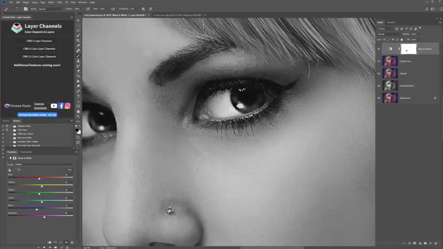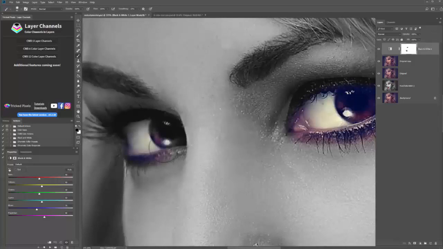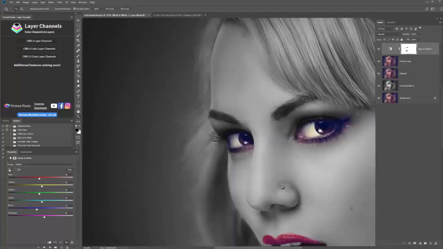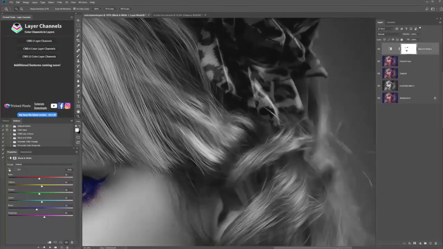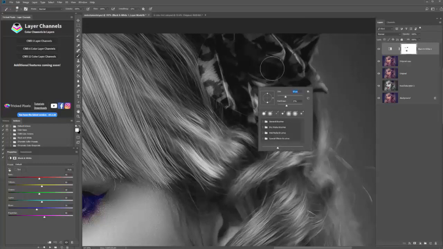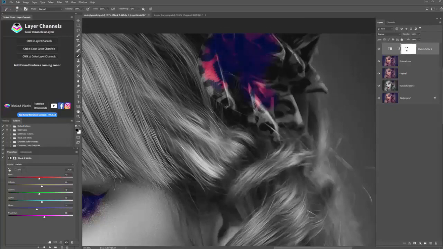We'll go up here into the eye, get a bigger brush, and bring some of the color of the eye in just to add some essence and pop to the eyes. I'll come over here and change to a white brush, and I'll adjust that. We'll go up into the bonnet, get a larger brush, get most of the bonnet with the larger brush, and then with a smaller brush come in and get the rest of the detail.